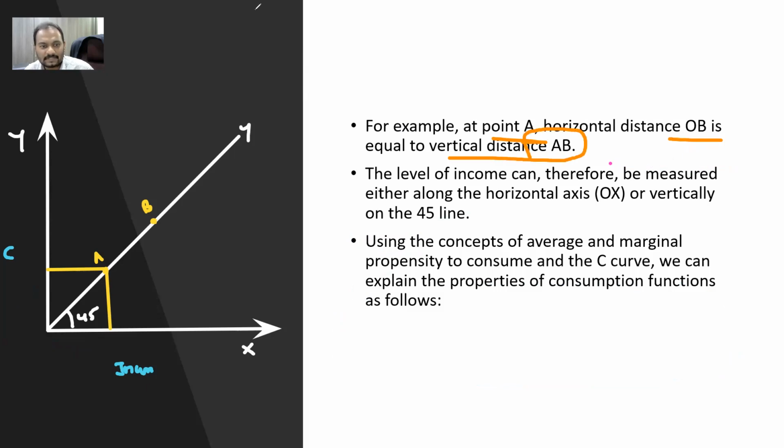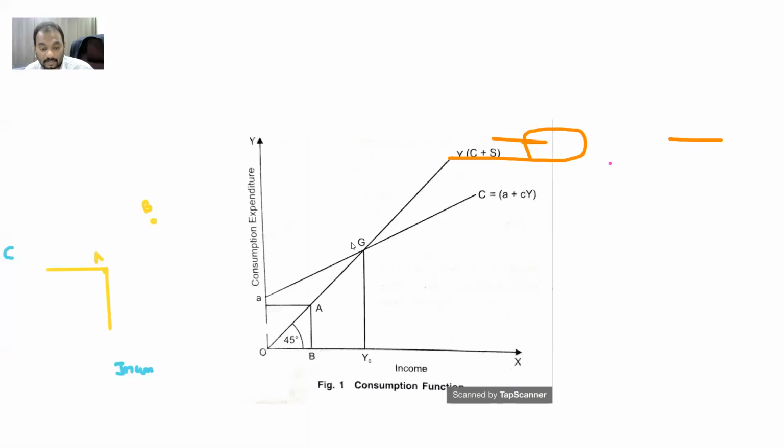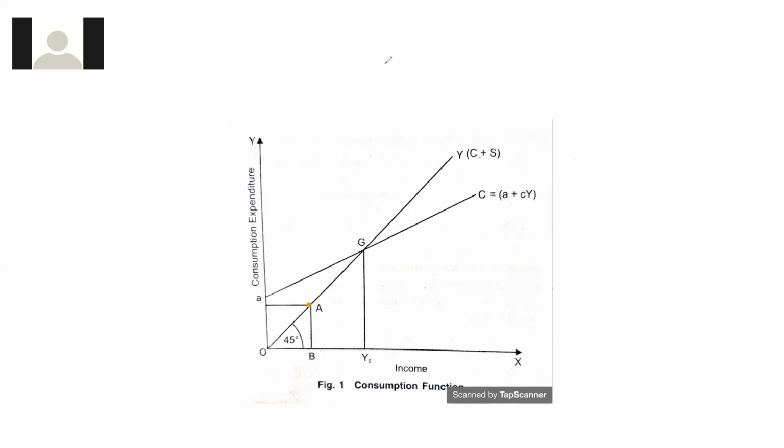Now let me pick this up from the actual graph. I'm showing it from the graph of your book. At point A, the horizontal distance, watch me, I'm drawing on this so that it'll be easy for you to understand. Is this point A? Yes, sir. Is this horizontal? Yes, sir.